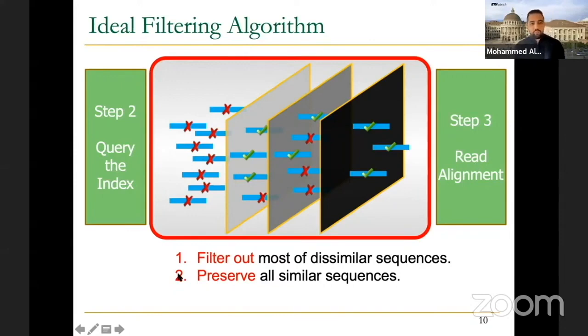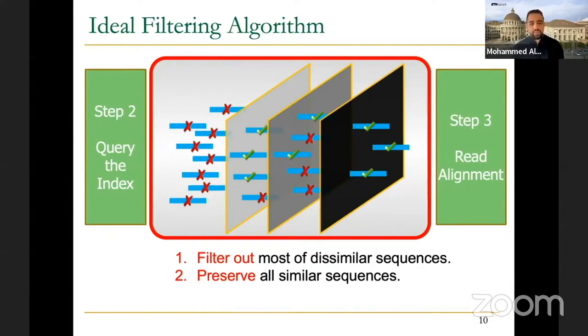The very important property is the second one: preserve all similar sequences. If two genomic sequences have one edit, for example, or one difference, and the threshold is 5, you still need to pass this to the third step. And that is a must. Why is that? Because the aim of the entire read mapping process is to find these differences between the sequences. And if you delete some of them, it might affect the end results of read mapping. We don't know whether losing one read or a few reads might affect it, but keeping all of them is always the best.